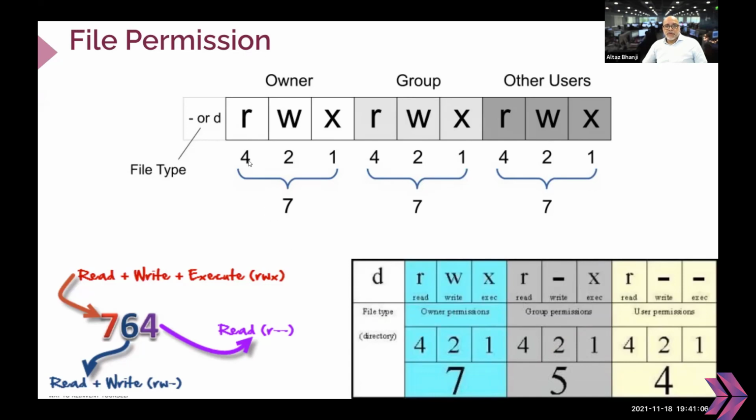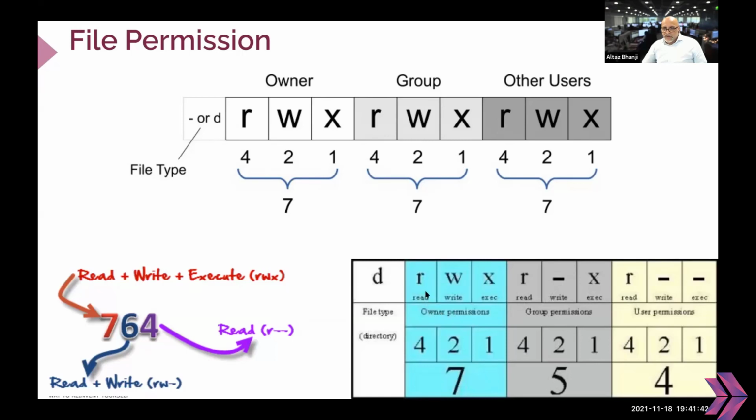You just have to remember 3 numbers: 4, 2, and 1. Okay, and to figure out what the permissions are, you simply have to add that number where there's no dash. So in this case, I have RWX, no dashes. So I'm going to add the 4, 2, and the 1, and I get 7. Same thing here, RWX, 4, 2, 1, I get 7. Same thing here.